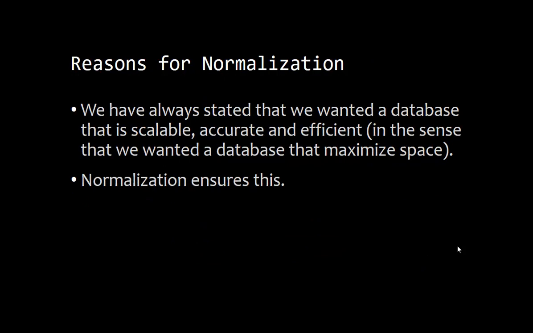Okay? We've always stated we wanted a database that is scalable, accurate, and efficient. In a sense, we wanted a database to maximize space. That's what I mean by efficient. Normalization, the rules of normalization, ensures this. Okay? So, in the end, once again, if we do what we've been doing before in regards to the development and design of a database, and then apply the rules of normalization, or at least look at every table we have developed with the eyes of normalization, making sure we're adhering to each of the normal forms, then we know we are complete. That's how it all works.